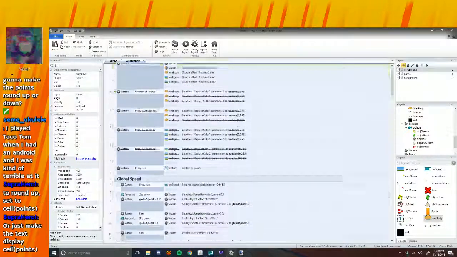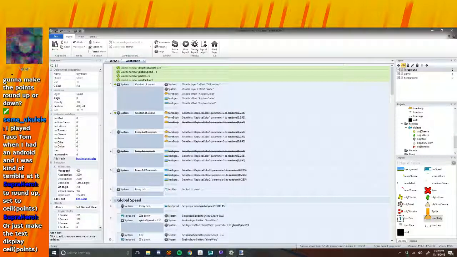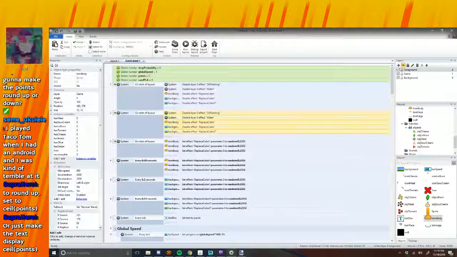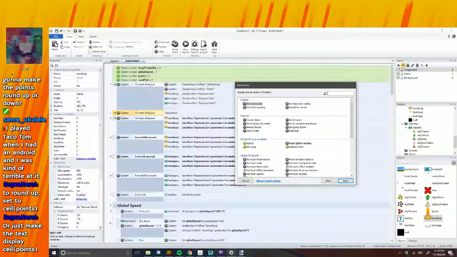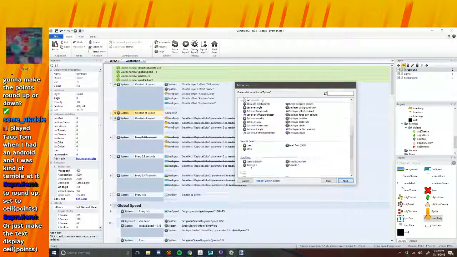Start of layout. I want to separate these from the other starter layouts because eventually I want to have an option that will enable those. Or I could just make the text display that, yeah.